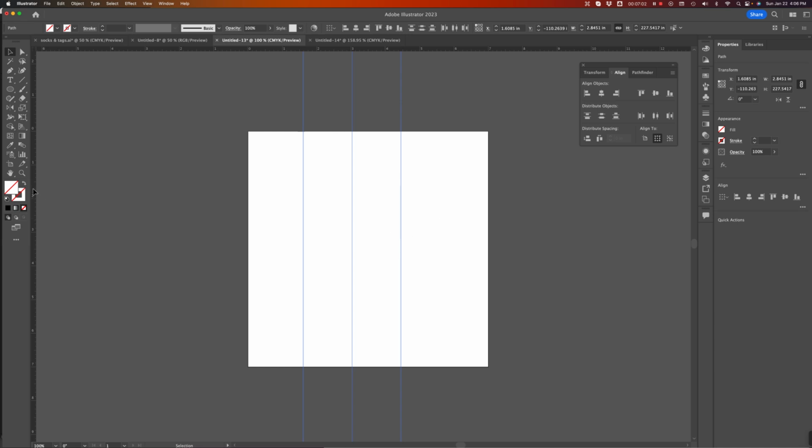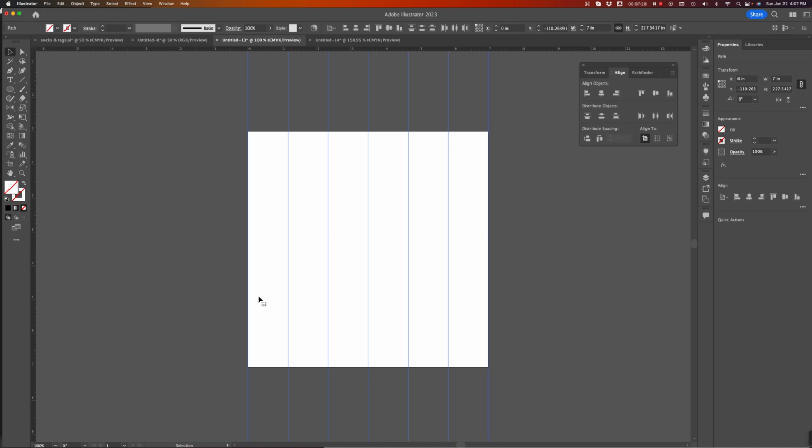If I go ahead and draw a couple more guides out here, or I click on a guide and hold down my Option key, I can duplicate, click Option, duplicate. Now if I select all of these and I change Align to Artboard, I can use my distribute. It's going to place the left and right to the edges and evenly distribute all the rest in the middle. So I can do that with vertical as well as horizontal guides.